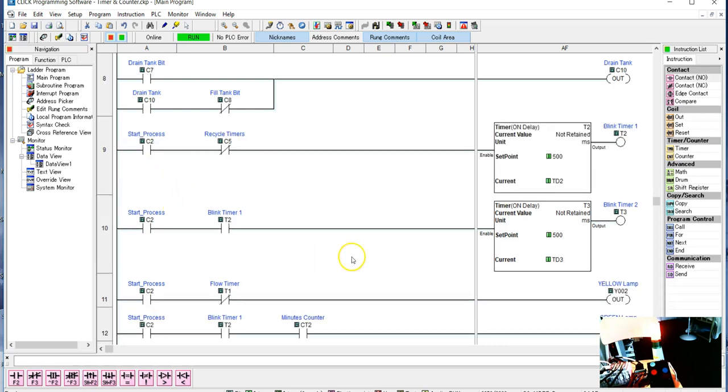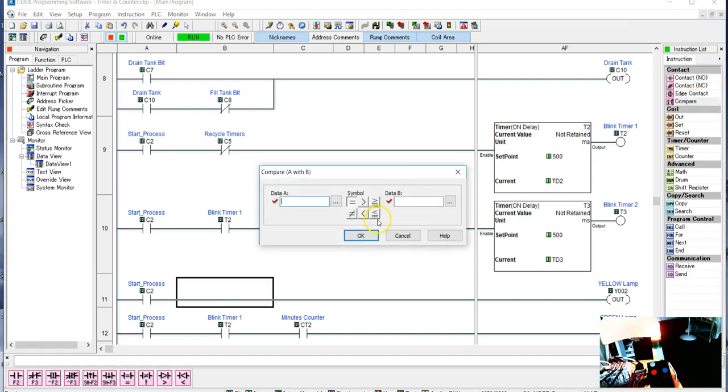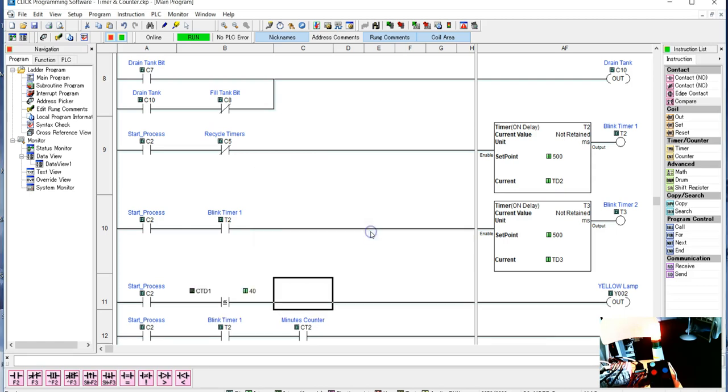So for my yellow lamp, when we're in start process, and because I want to use more compare instructions, I'm going to say anytime CTD1 is less than or equal to 40, I am going to have my yellow lamp on.